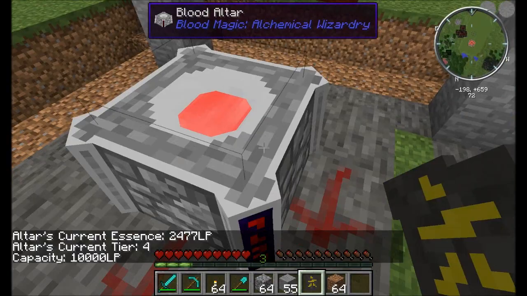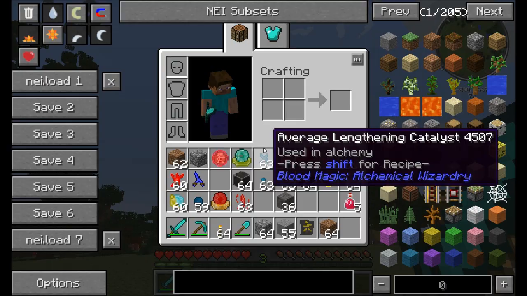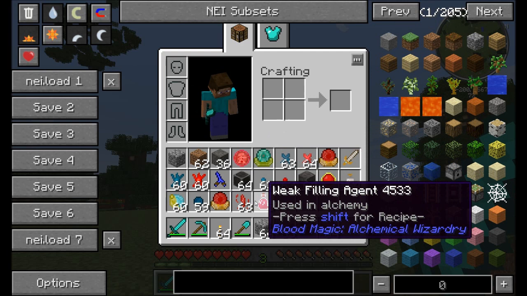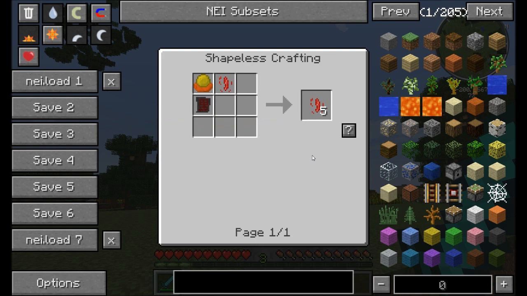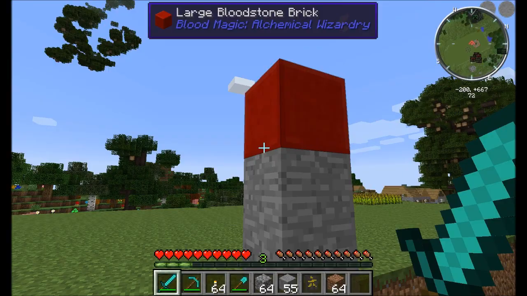As you noticed, it does require you to use the large bloodstone bricks, though, so you must get that bound sword or somebody to give you some weak blood shards somehow to get this. You can also, as you can see, get more weak blood shards once you've got one. So if you lose your bound sword and you have a master blood orb, which is, by the way, the tier 4 blood orb, you can easily get a few more. So, pretty cool. We've got ourselves a tier 4 altar.